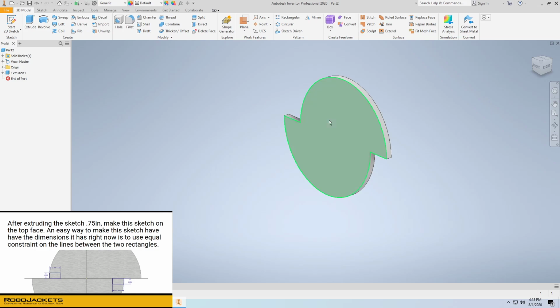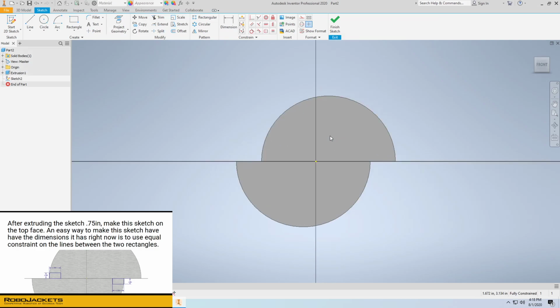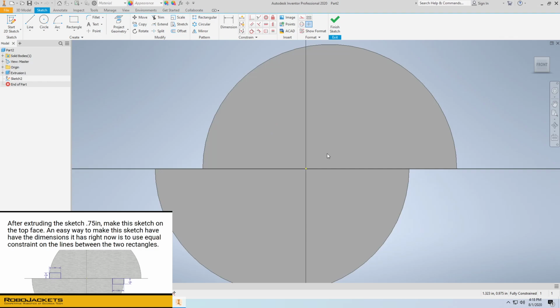So now, we'll go ahead and start a new sketch from what we've already created here. And it looks like we want to cut out rectangular bits from this part. So let's go ahead and project the geometry of this part into this sketch. And we'll start a rectangle from this corner here. And we'll draw it out 2 inches across and 0.005 tall. There we go. We'll do the same thing on the other side.